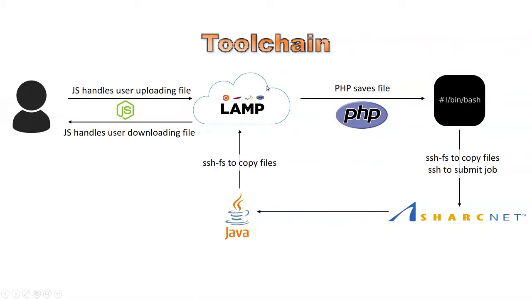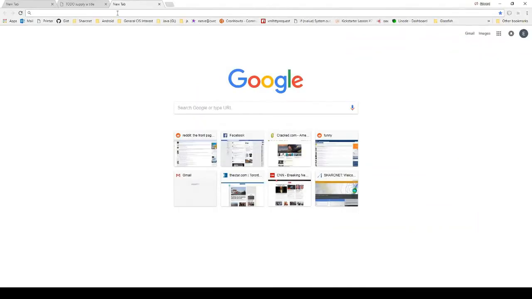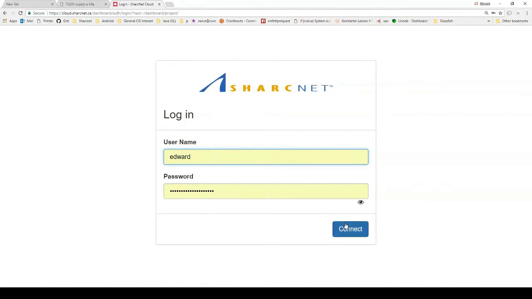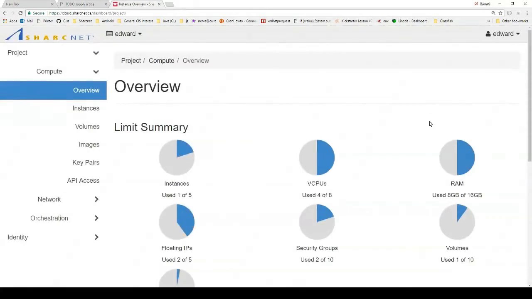So for the second half, now that I've reviewed the basic background, we're going to launch a cloud instance, and then we'll load up the command line and actually set up a LAMP stack server. So we're going to go to the dashboard of the cloud and log in. I've already launched the server I'm going to use, basically because it takes a minute or two for everything to get set up and we'd rather not wait.